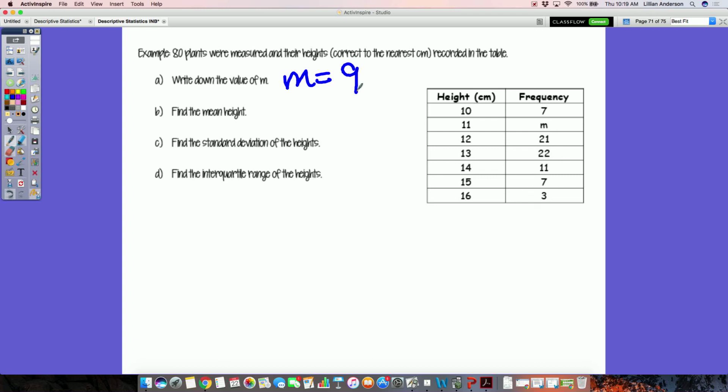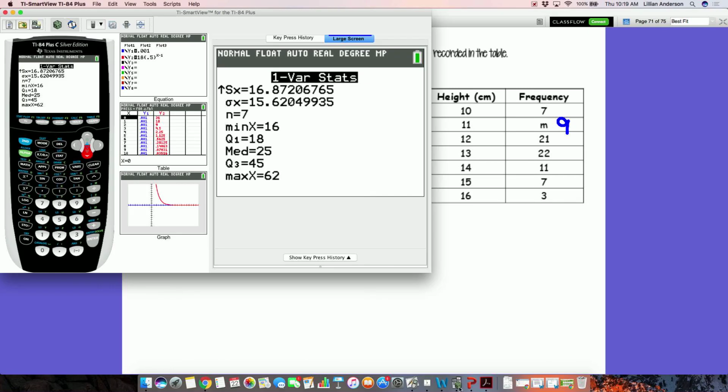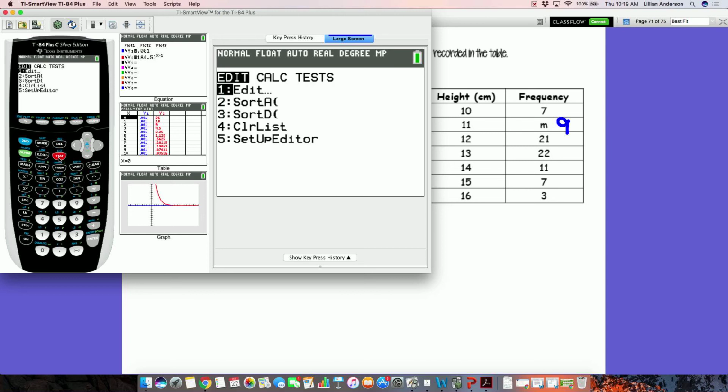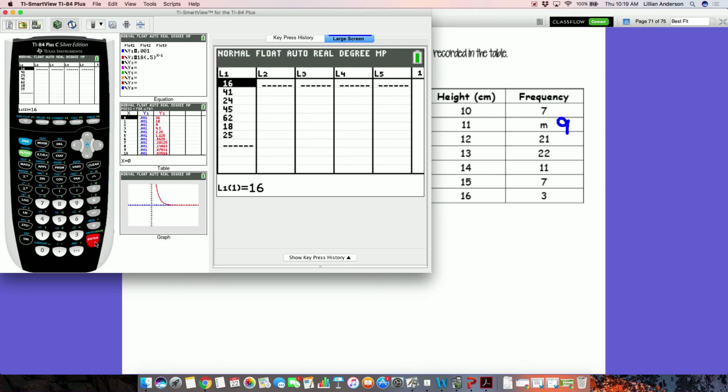So now that I know that piece of information, let's find our mean. We know how to do it by hand, correct? Yes. That was measures of central tendency. We did that for frequency tables. Now's the time to practice making sure we can do it in our calculator. So we're going to go in. I'm going to go back to what button? Stat. What's going to go into L1? My heights. What's going to go into L2? Frequency. Very good. Get to typing.